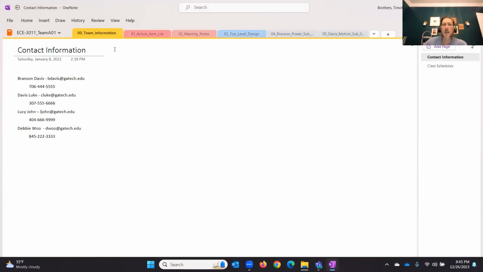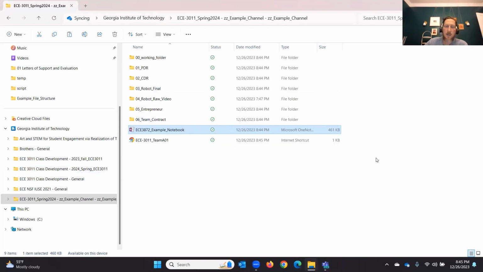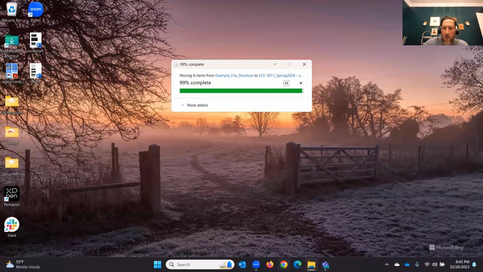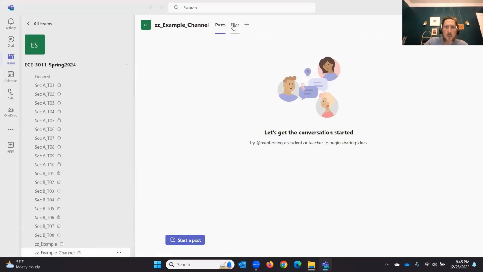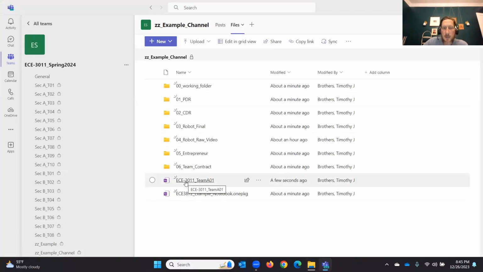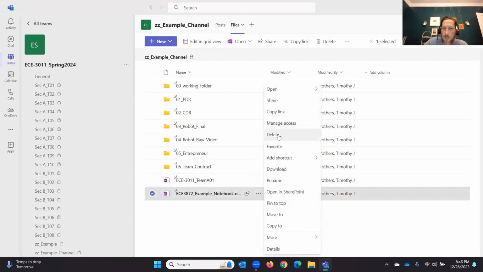It takes just a second and it'll come up and it'll show in the desktop app that format, and then it will flash away. So that's creating Microsoft Teams OneNote, or the Microsoft Windows OneNote. Once you do that, you can go over, and again, I will refresh this and we will see now that there are two files. There's now your actual Team A01 or A05, whatever your team number is. There's your OneNote, and then this is the package that I gave to you. You can delete this when you don't need it anymore.